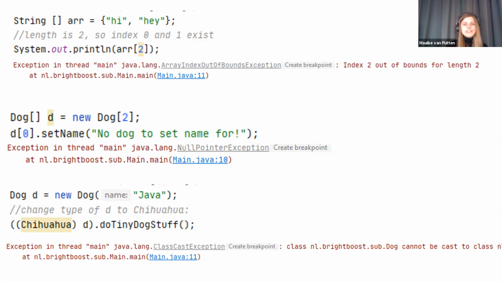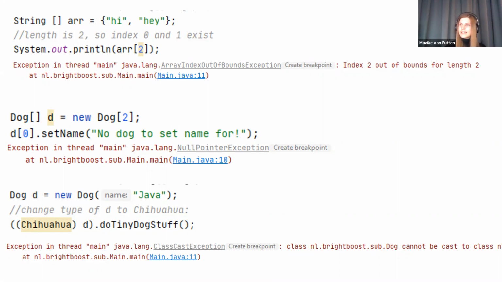And we have another exception on our slides over here, and that's the class cast exception. And that one's actually a bit more interesting, I think, because this is happening when Java tries to do a cast, but it cannot actually cast that object to that type. So during compile time, it doesn't know. It will just try to do the cast because it's possible that it might succeed. But then during runtime, it discovers, oh no, I cannot do this, and it will throw a class cast exception.